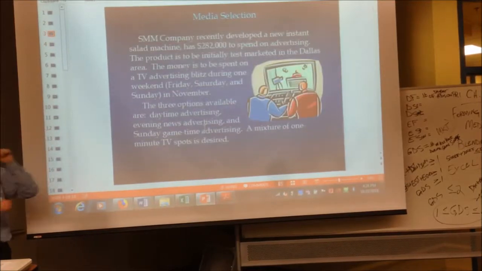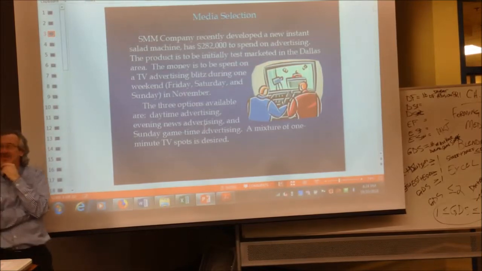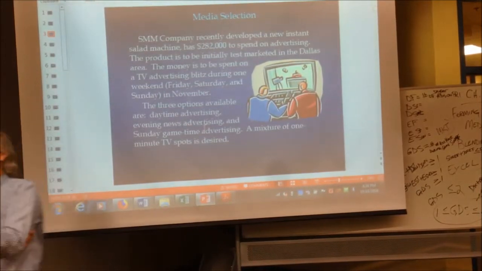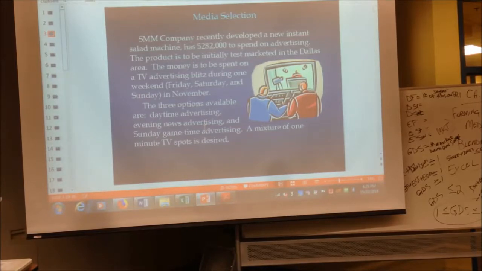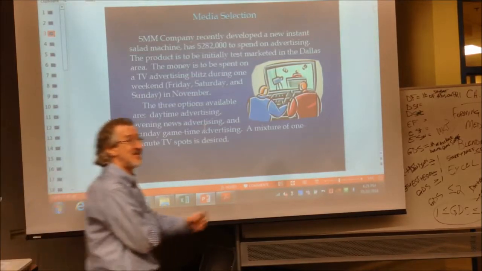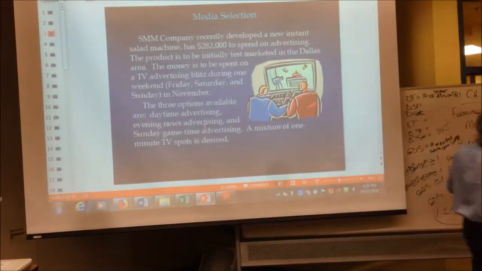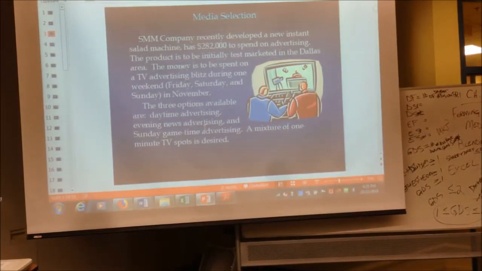Before I go on to the next slide, there's something here we didn't talk about yet. You see a limitation in the beginning of the story. Can't spend more than $282,000. That's a constraint. Less than equal to $282,000 or greater than equal? Less than equal to 282,000. How many variables are on the left side of this statement? 7 variables. Every one of the variables, because you're going to be buying ads on most, if not all of those, times their cost.